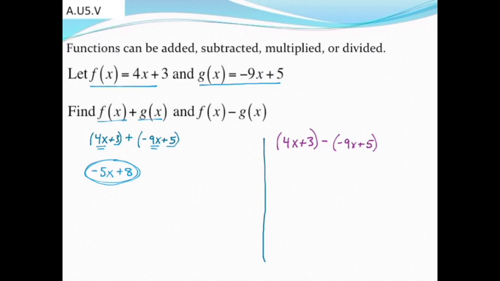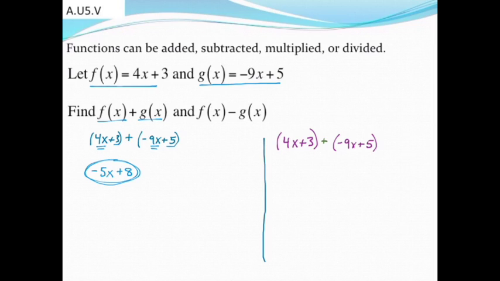Okay? If we switch over and subtract these, and remember it was f of x minus g of x, so I wrote them down in the correct order. This time, the parentheses do make a difference. Because I have that subtraction sign outside of parentheses, I'll need to go ahead and distribute that subtraction sign to everything after. Or what I like to do, I like to just not even deal with subtraction. I'm just going to make that an addition sign right away.